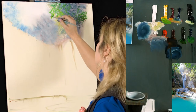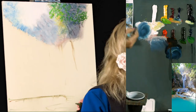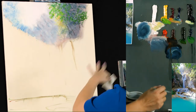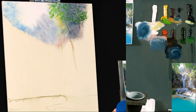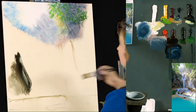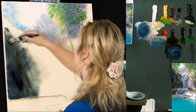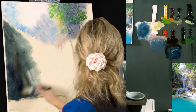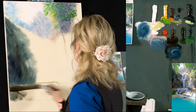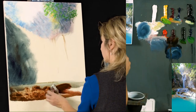With one brush, we correct it so that it is neat. Now we need to paint over the entire background. To do this, I take indigo and brown. I close the left part through brown colors with a thin layer without whitewash. I remove excess paint with a napkin.